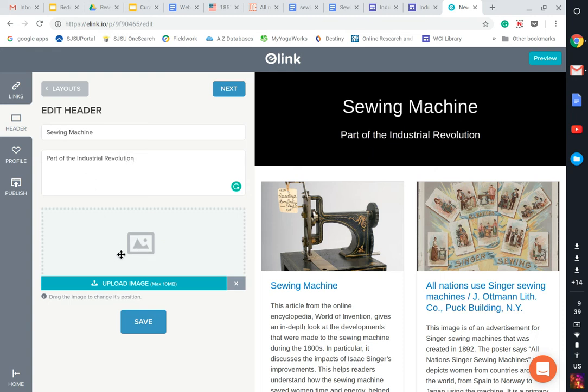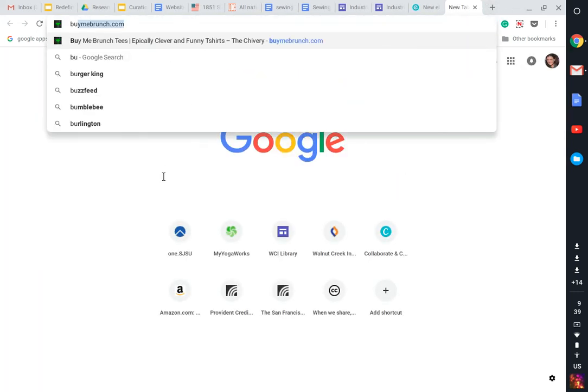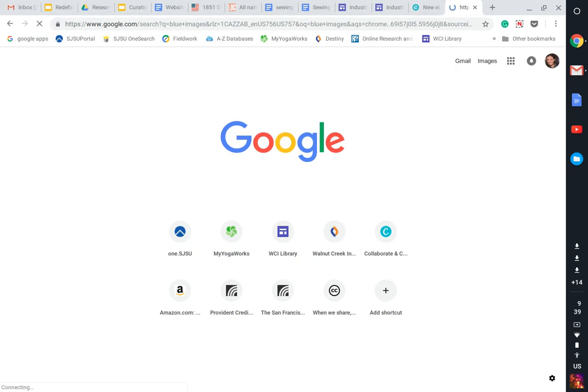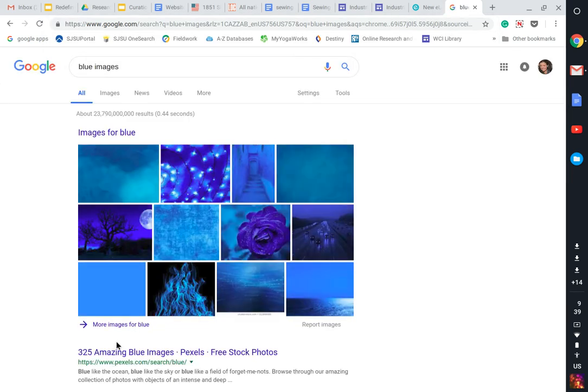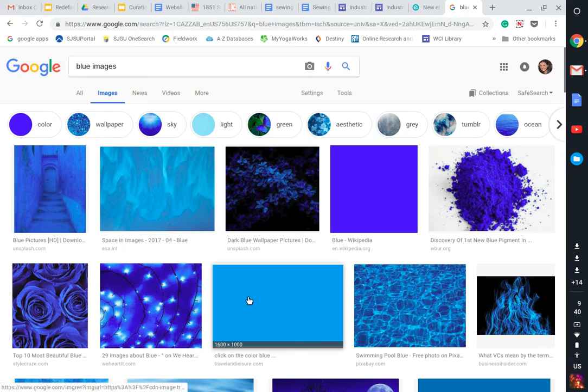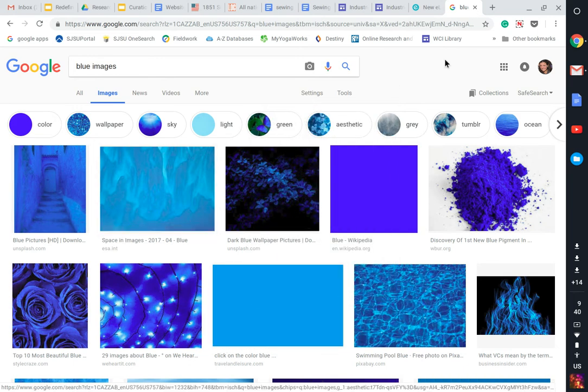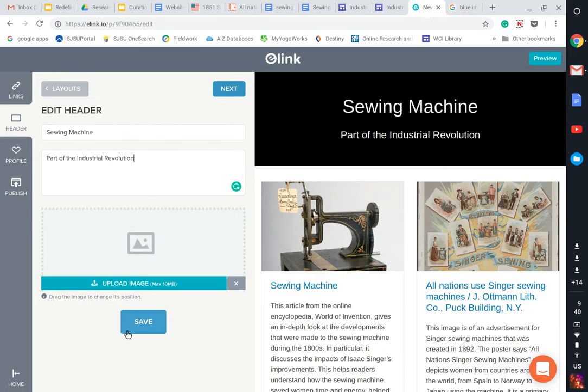And I can upload an image from, like if I search Google for blue images, to find a color that I like better than black. You can see that this is the same thing that I did. I can save image as, call it my blue bar or blue banner, and then import it into my eLink here. Okay, so I'm just going to leave it like that for now, black.